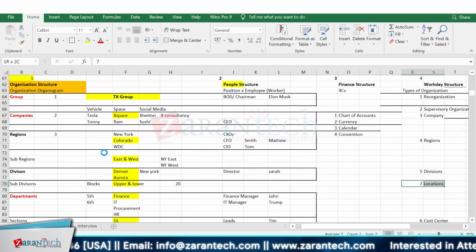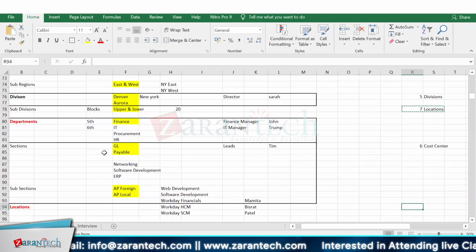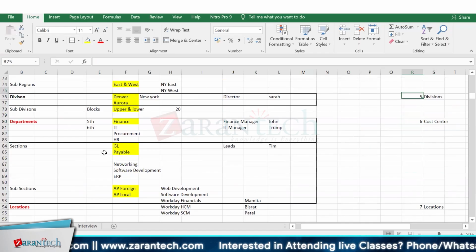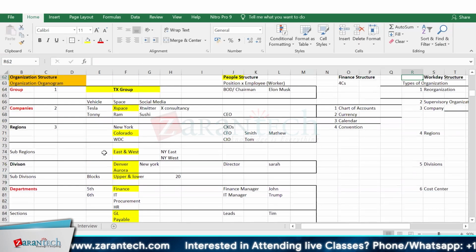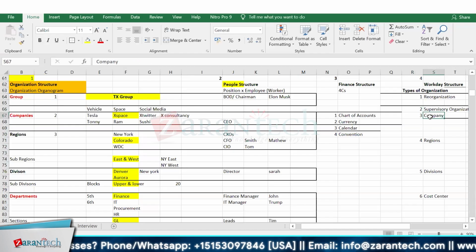One quick question. If you go into a company and are trying to work on finance, our focus is finance, right? So HCM already defines the supervisory organization, reorganization, location, divisions, and everything. So we will take that structure and try to add our finance structure to it, or how will that work? Yeah. If HCM is already there, you don't need to define the supervisory organization. Within the supervisory organization, you define and relate with that. Which supervisory organization relates with which company?